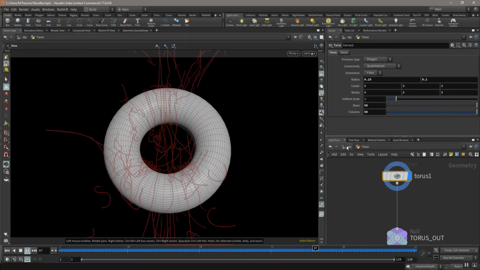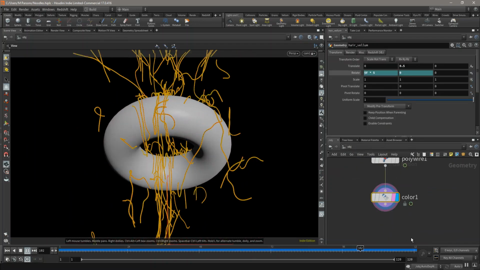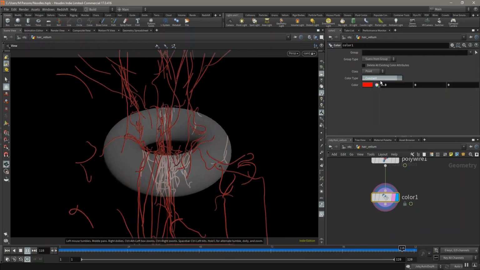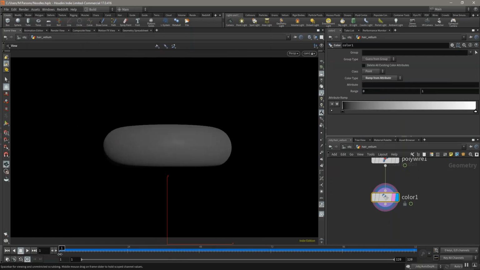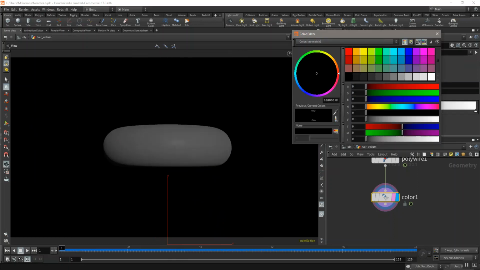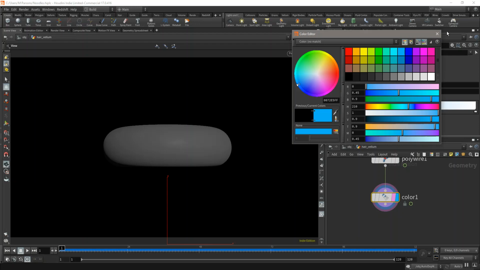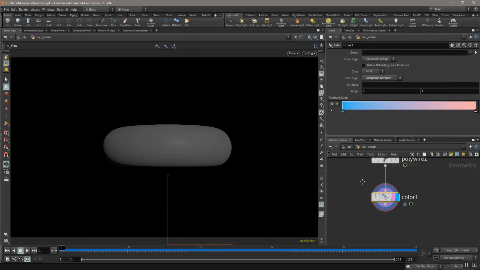One of the ways to do that is to use an attribute to drive a ramp change in color. So I'm just going to select something, let's say we'll use this one. Okay, that's kind of a nice gradient. And let's go like dusty pink. That's kind of nice. Okay, and we need to enter some information here.